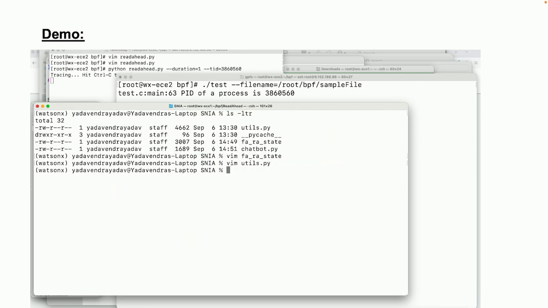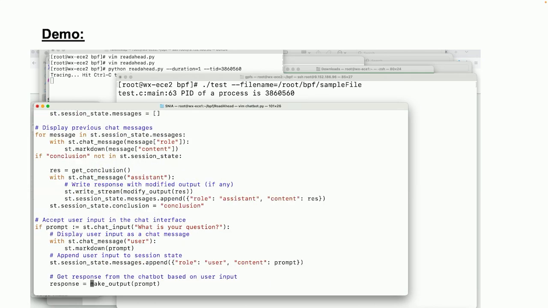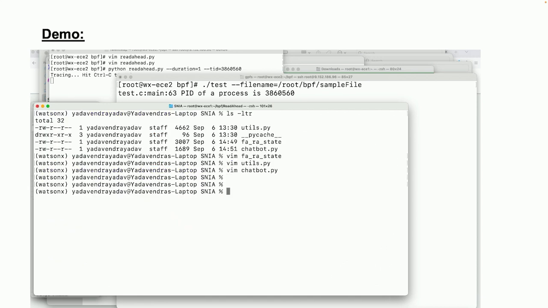And this is the front end of the chatbot. We are using Streamlit for the UI, and it will do the initial level of analysis on the logs, and then later on, we can ask further questions on the analysis. So let's run this.